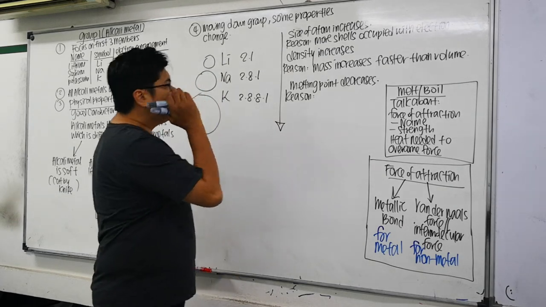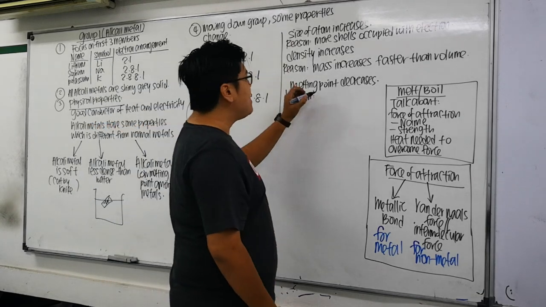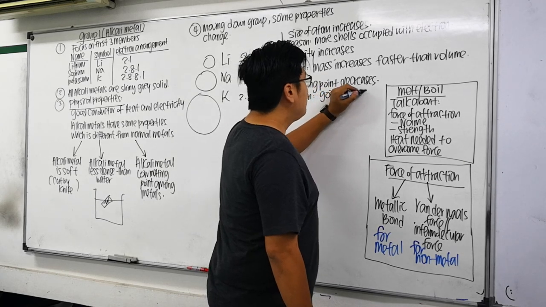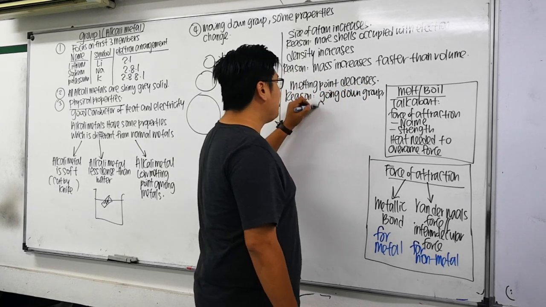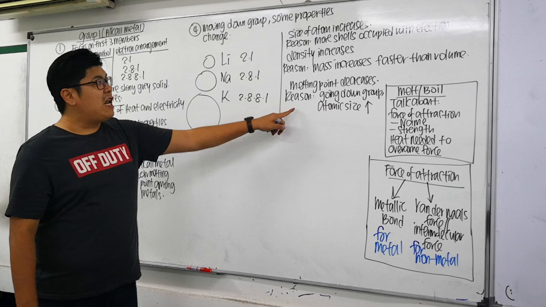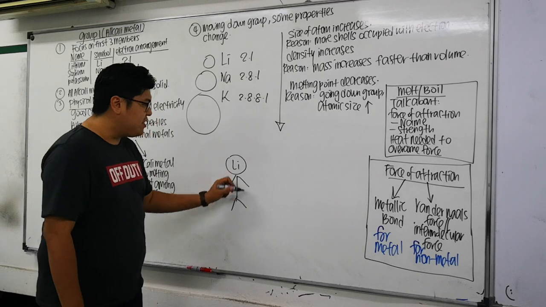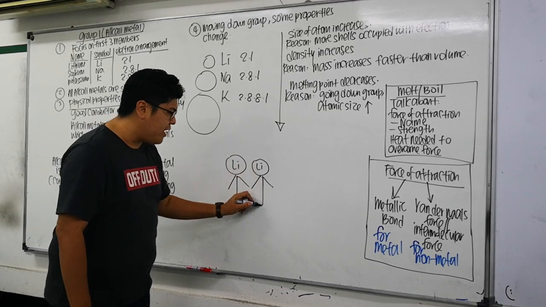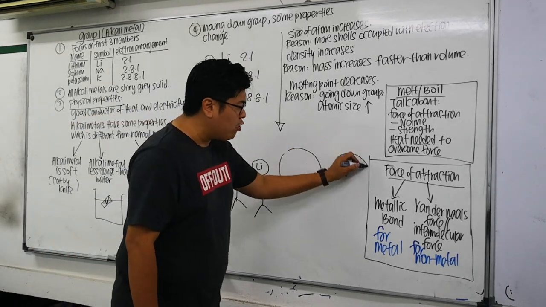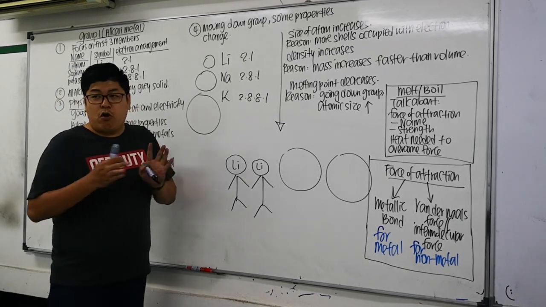Okay, that's it. So for metallic bond, it's a bit special. I told you last week, with metallic bond, when they go down, they become bigger. As you're going down the group, the size of the atom becomes larger. It's true, atomic size increases. But metallic bond is very weird because you see, this is lithium, which is small and cube. Okay, this is lithium, very small and cube. They hold their hands together, we want to break them down. When they go down, become potassium, potassium becomes large, but like what I told you, group 1 is weird. Group 1 is weird. So the behavior is also very weird.